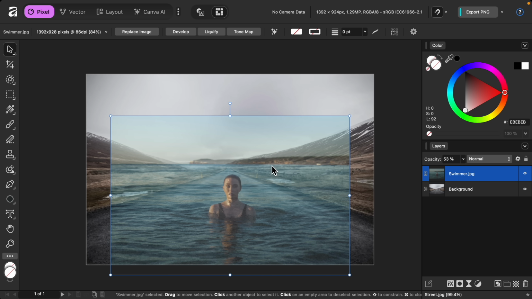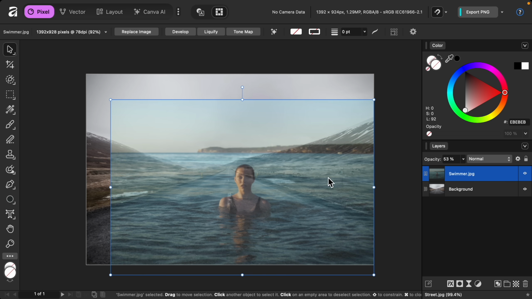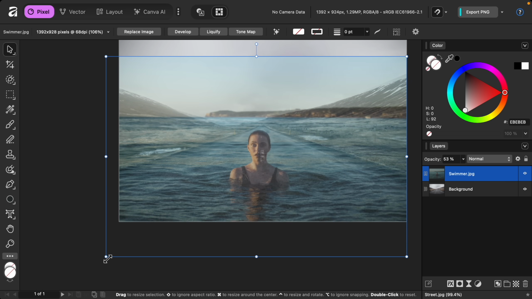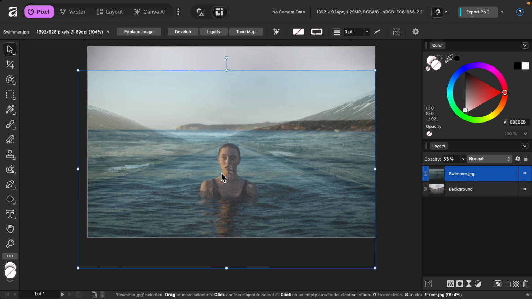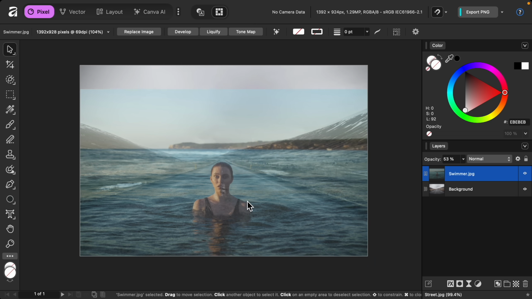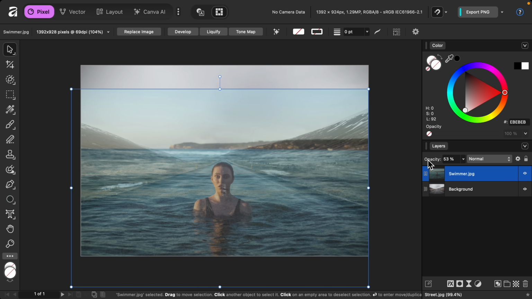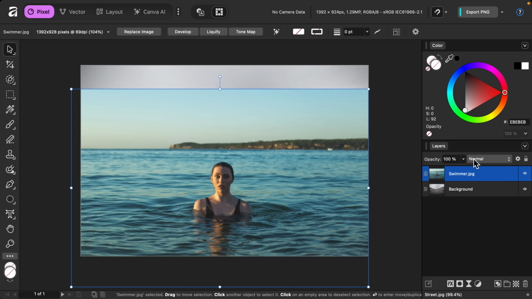And as one other tip for placing this, make sure that your swimmer image stretches to the very edges. That way the water doesn't get cut off at a strange point. So I'm just going to increase the size here and increase the size here. And I think I like this placement with the swimmer lined up nicely with the middle of the street right here. So with that placed nicely, I'm just going to raise the opacity. And now we can cut out the swimmer from their layer.